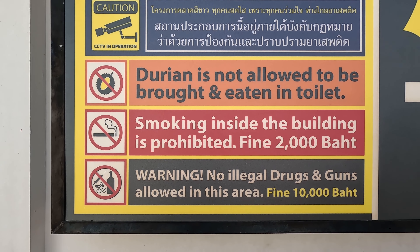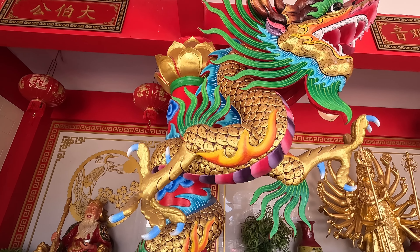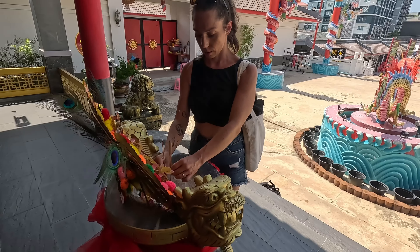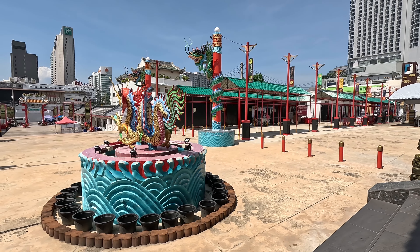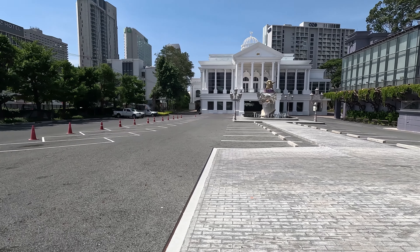Quick little detour and now we're back on the baht bus. We just jumped off on Second Road — we spotted a supplement shop and we're going to check it out because we haven't seen too many. The prices for whey protein powder are extremely expensive, which we kind of expected. We didn't think it was going to be as big a thing here, but hopefully we'll be able to find some decent supplements for weight training and exercise that won't break the bank.